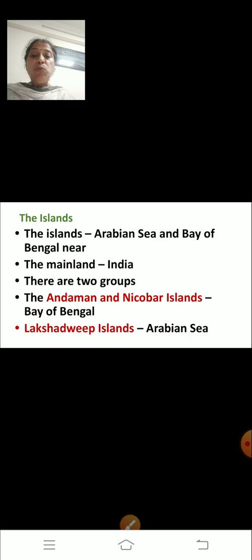There are two groups of islands: the Andaman and Nicobar Islands in the Bay of Bengal and the Lakshadweep Islands in the Arabian Sea.